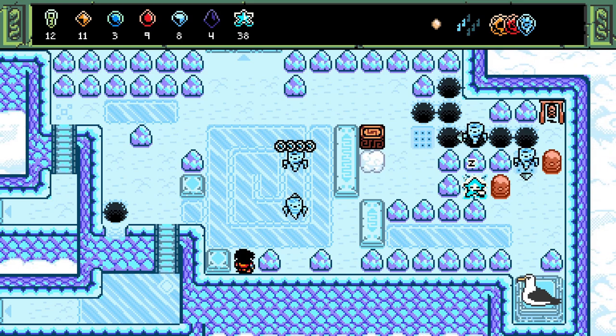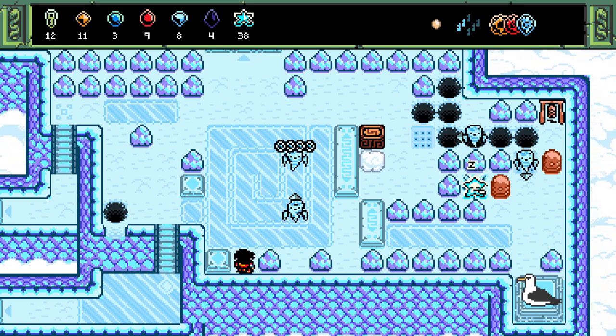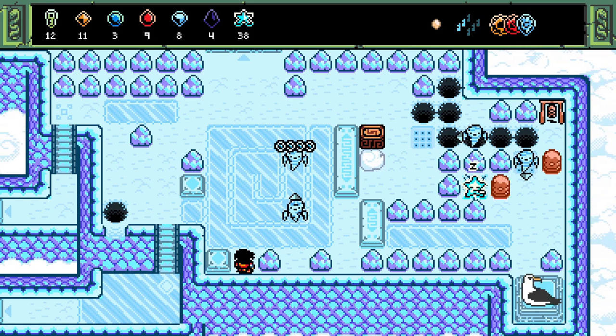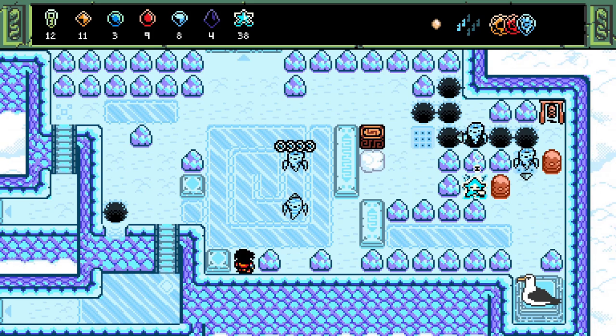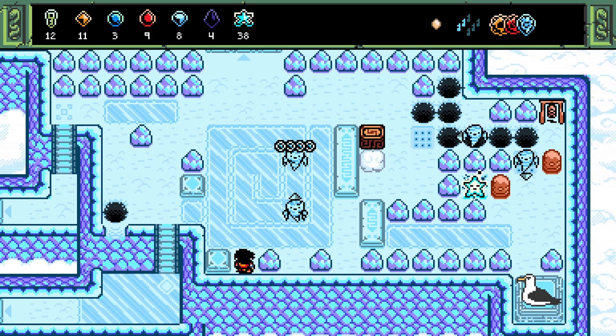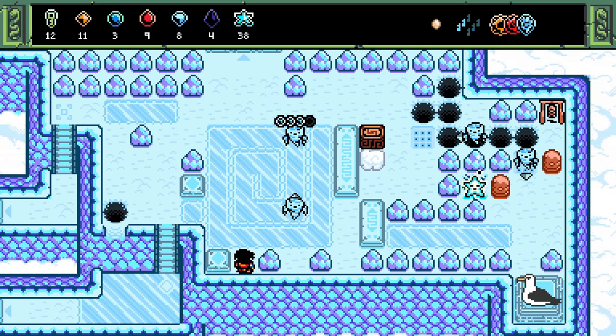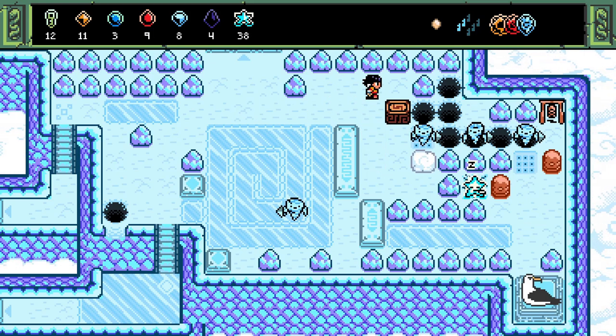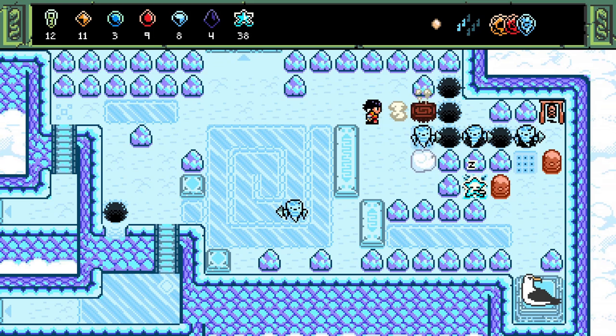Wait, I don't think that matters much, actually. So, because I can't get a stable jump on him. Let's see. Well, let's just feel it out for the time being. Here we go. I think this will do it for me.